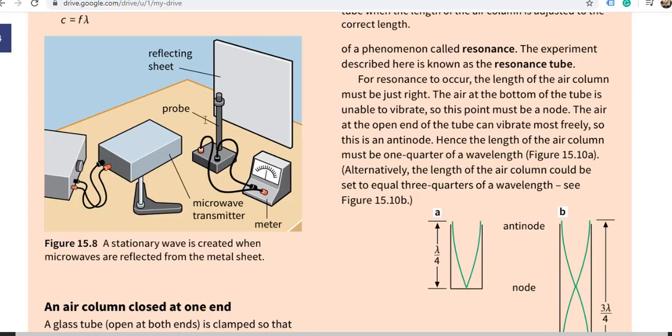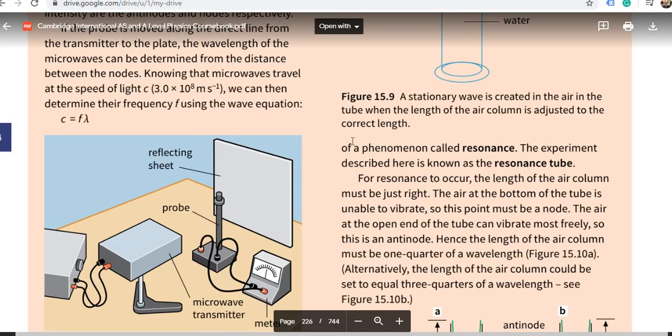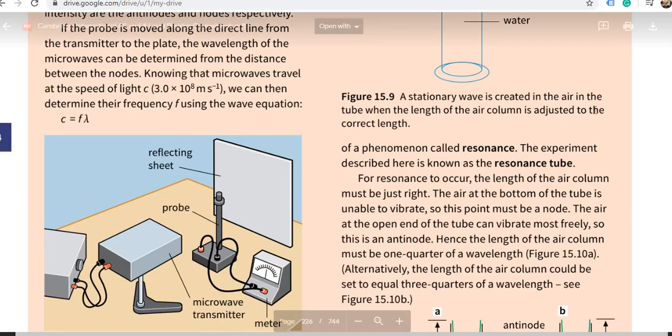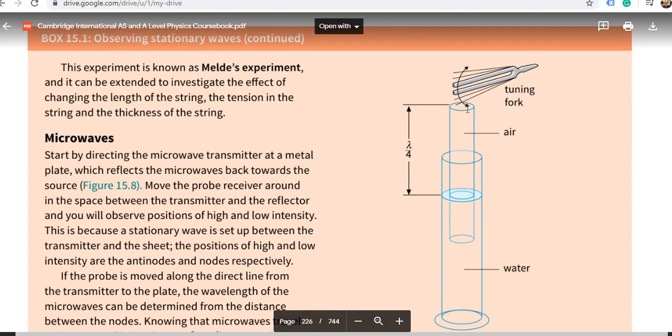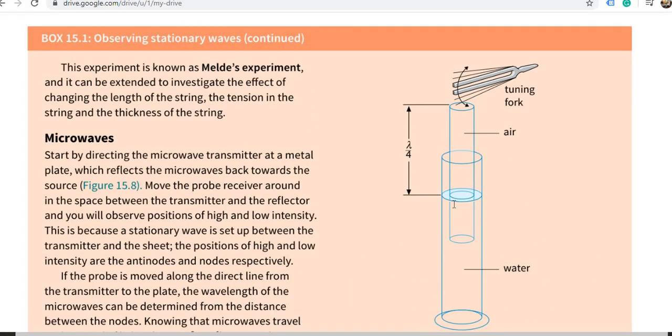The reading is minimum where there is destructive interference, or where there is a node. It is maximum where you have an antinode, because the amplitude is maximum there. So at the antinodes you have constructive interference, where trough and trough or crest and crest meet. So this is where we have resonance. Now all of that is explained here. Like I said, to understand this you will have to see the video, then you will have a better understanding.